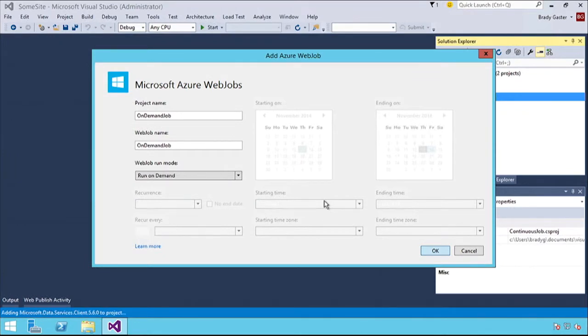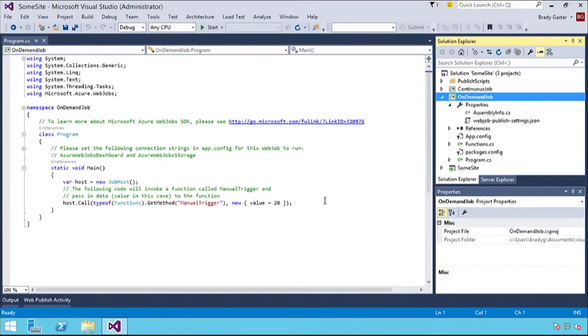And the reason that I want to do an on-demand job is I want to show you that we really have 2 sets of templates. All this stuff in the web job projects, it's really just a console application template, but we're referencing the web jobs SDK. I would highly recommend that you do a little bit of searching, look at some of the other Channel 9 shows we've had on the web jobs SDK, because that's really where the meat and potatoes is of this. I'm just making it easy for you to deploy it. We only have so much time now.